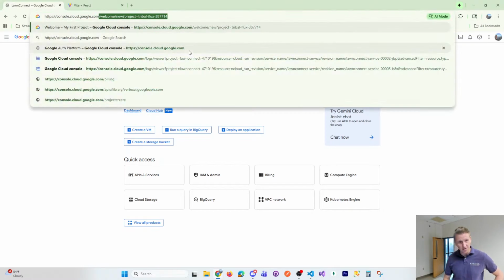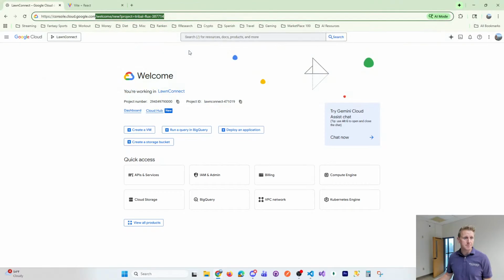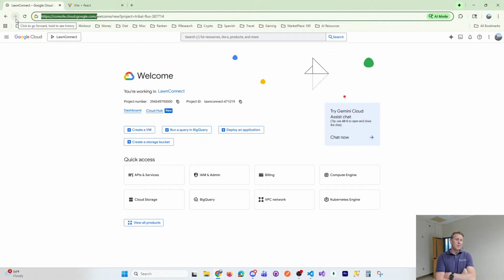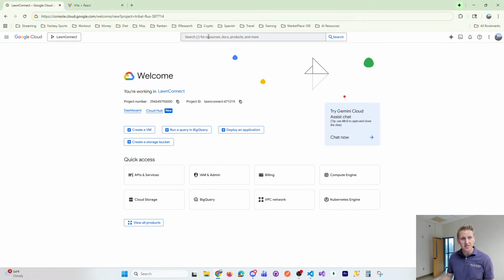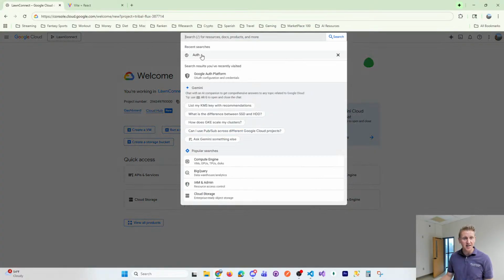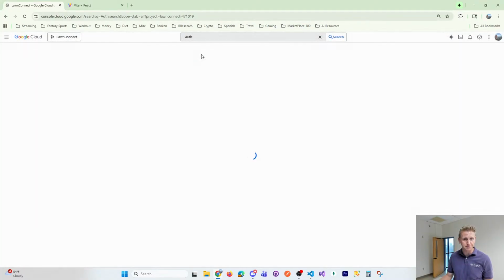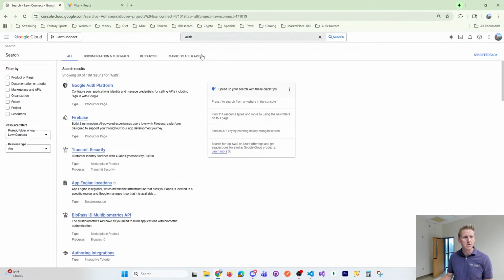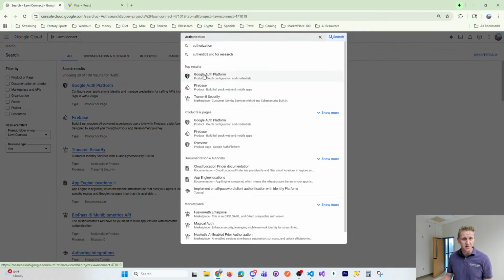I like to start on the Google Cloud Console; it's the only way I know to do it. You have to get some variables from Google. As you can see here, I do a search for auth, and then hit the Google Auth platform.